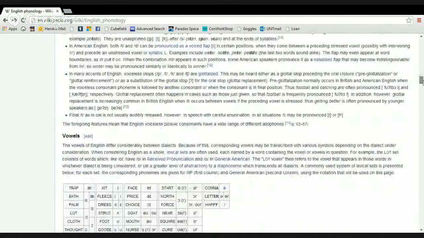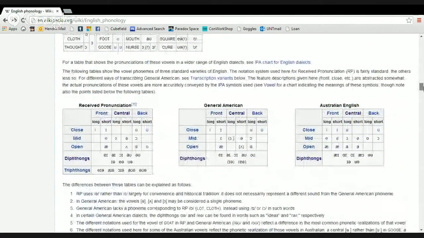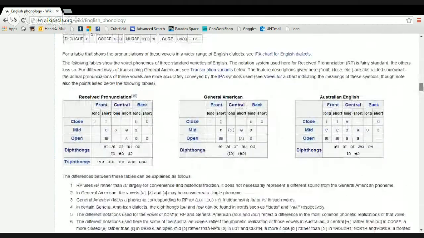Vowels, we're going to find them on the same page. You can just run down here. And you'll notice that vowels vary greatly between English accents. So this one on the left is British pronunciation. This one on the right is Australian. And this one in the center is American. That's the one I'm going to focus on because I am an American, and so this is the accent I have authority on. Luckily, we can see they're not too terribly distinct.